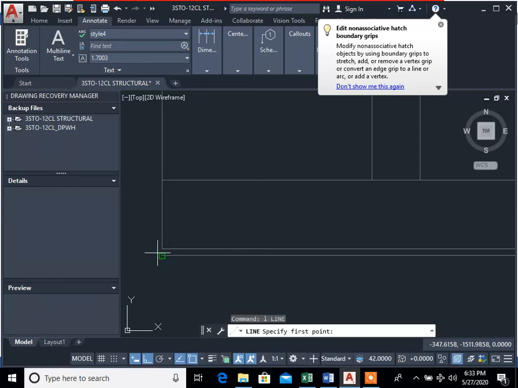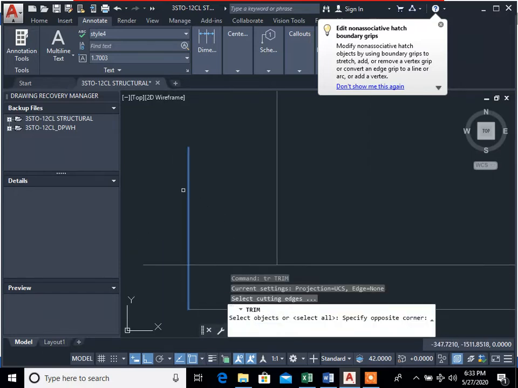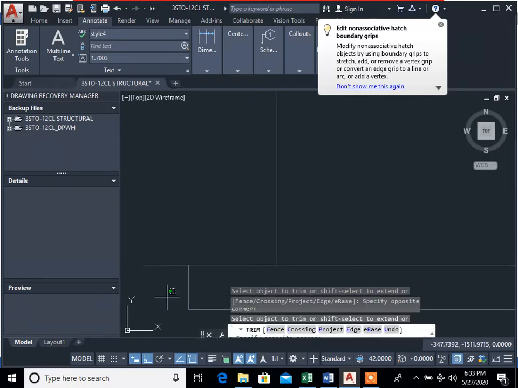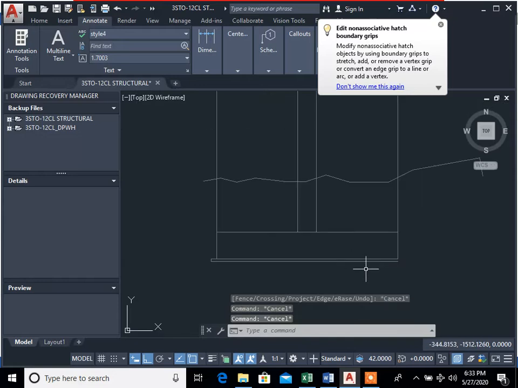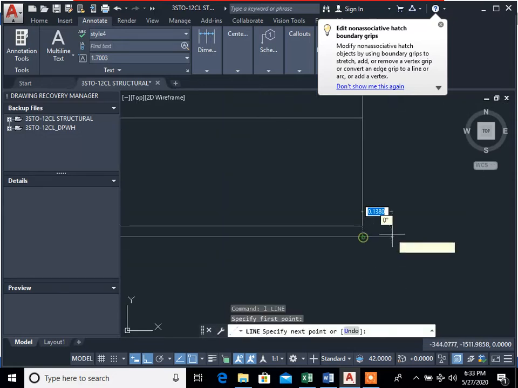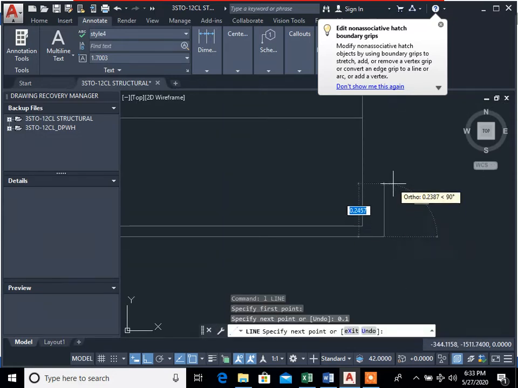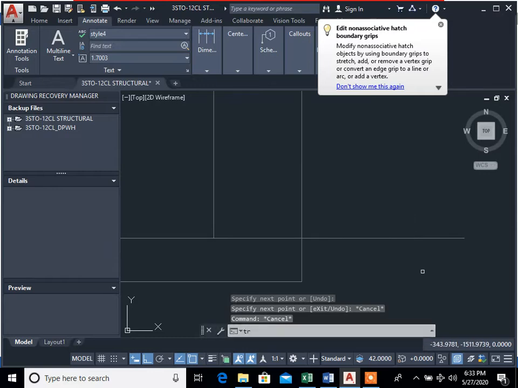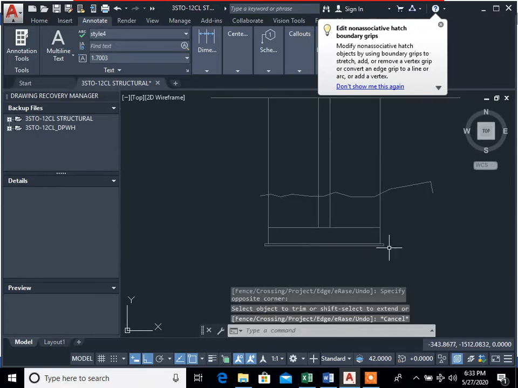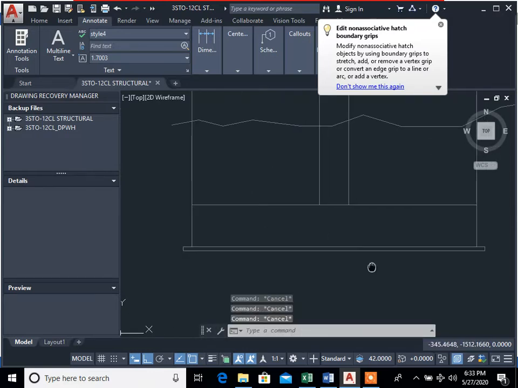Ayan. Then let's add an allowance of 0.1. Then draw a line, then trim. Then next, 0.1 also. Then freehand, then trim. So, ayan. So here is our lean concrete.